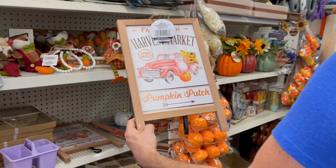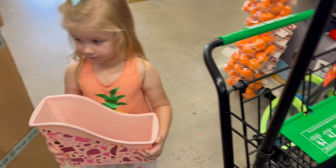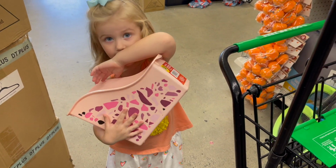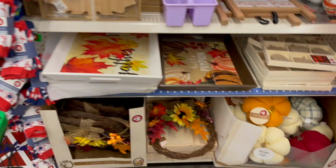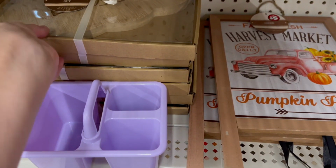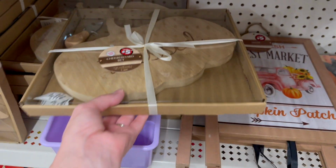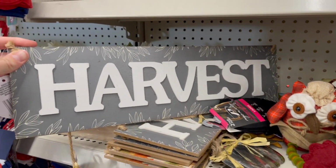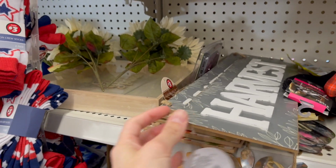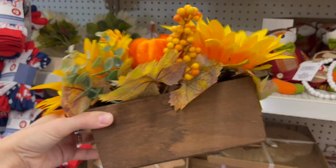That's cute. Look, this is my size. It's your size. Do you even know what that is? This is the freezer for the candle things here. Making up stuff. This is my side. Yeah, it's all gone. There's a cheese board. It says blessed on it. That's cute. Grateful. Look at this pocket. It's not breakable at all. Look, you can see me in the pocket.